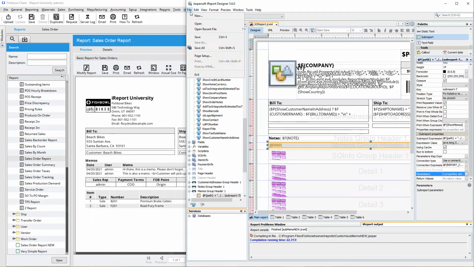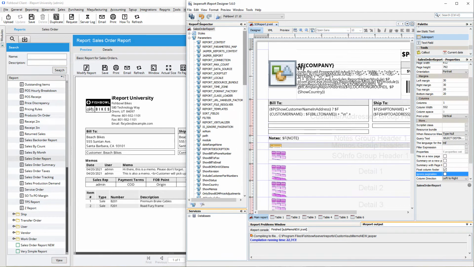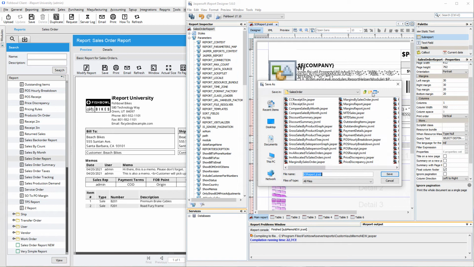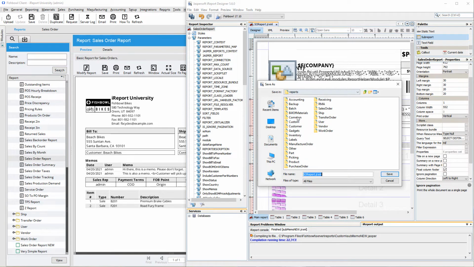So let's do a save as here. Oh, and look, save as is not available. And this is just a quirky thing about iReport. It's not available because something is selected. But if you click off of that, deselect it, now save as will become active again. So go up and down into custom, and let's rename this as well. And so report memo.